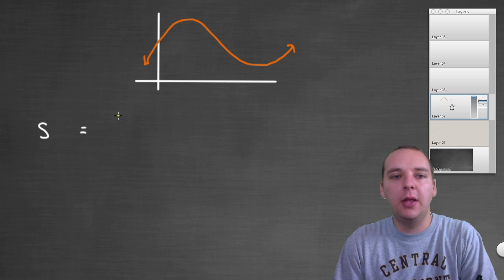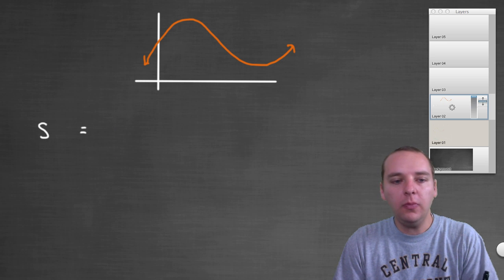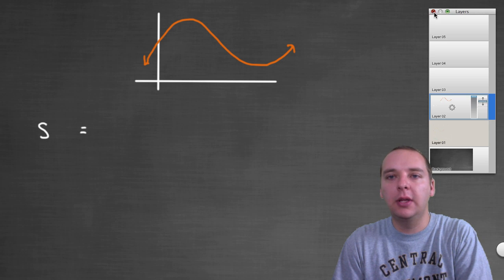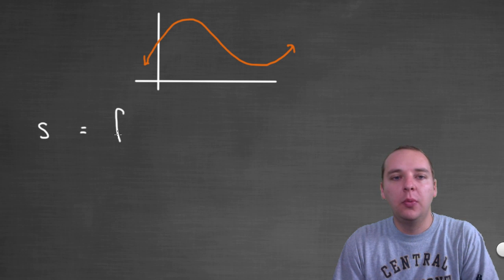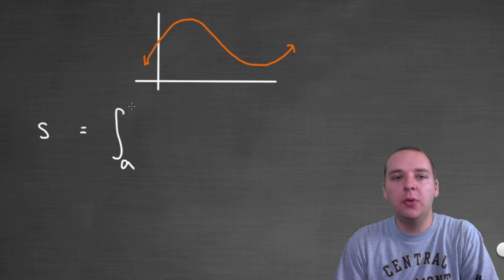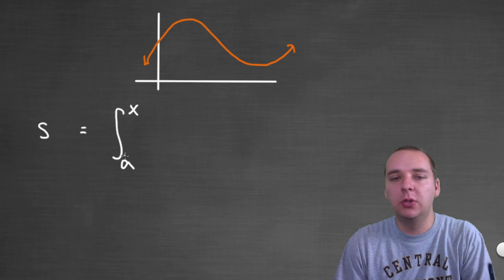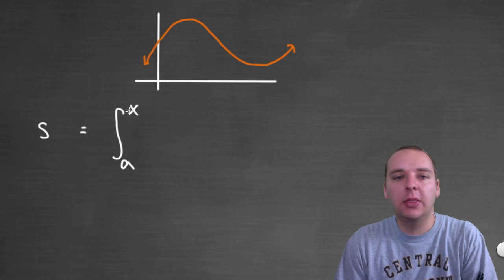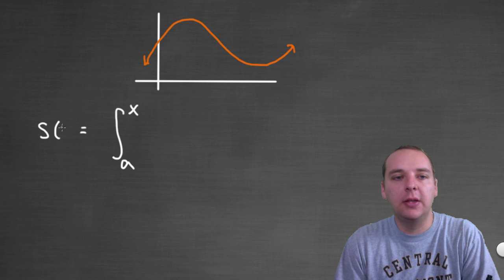It's going to look something like this. Rather than integrate from a up to b, you know like an ending point, we're going to integrate from a up to an unknown x value, it's really just till when we decide to stop. And so that's the biggest change right there. Now having that not defined automatically makes this a function of x, it's not a constant, it'll be some function of x.